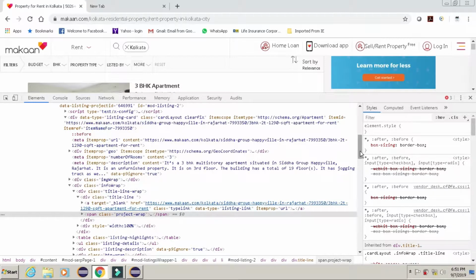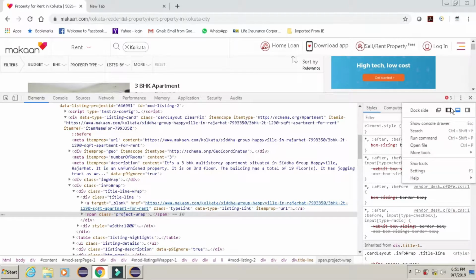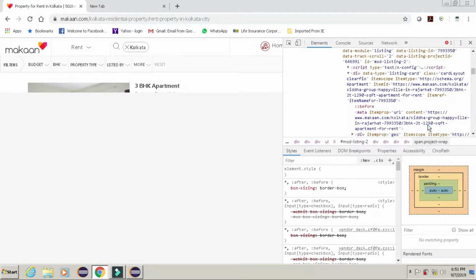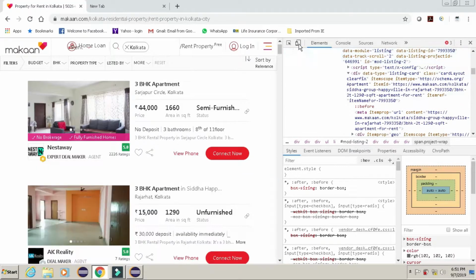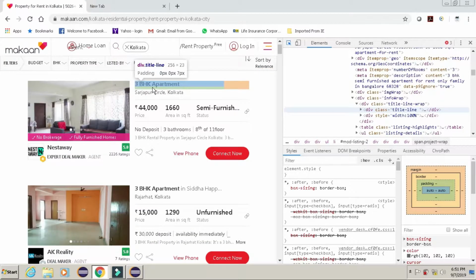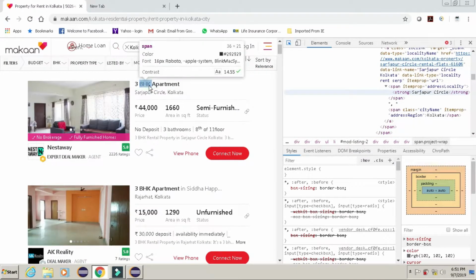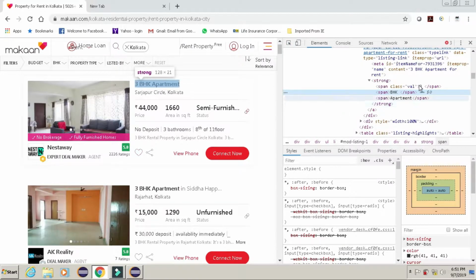So as you see, let me change the position here first. That's great. Okay, so as you can see, this thing is a 3 BHK apartment.